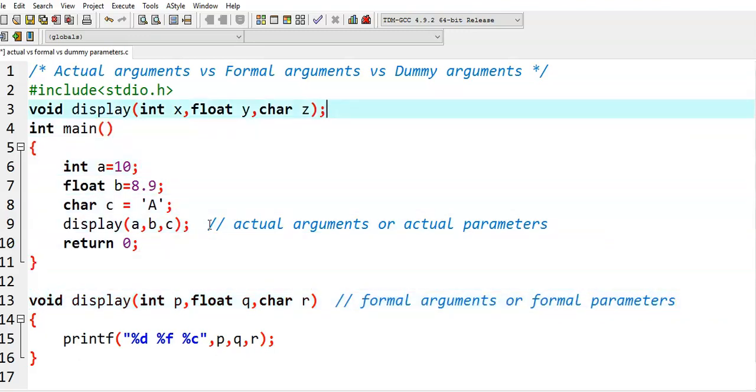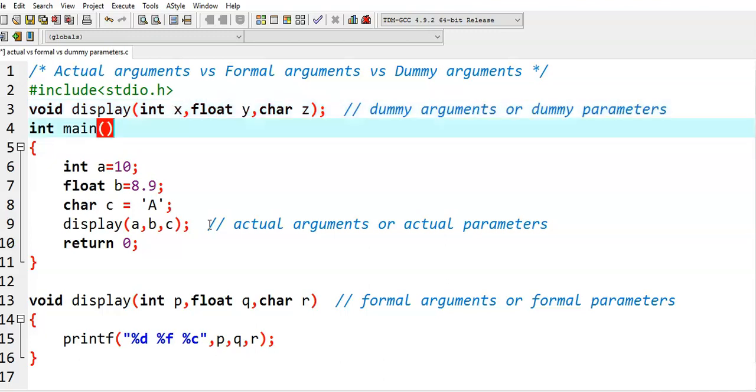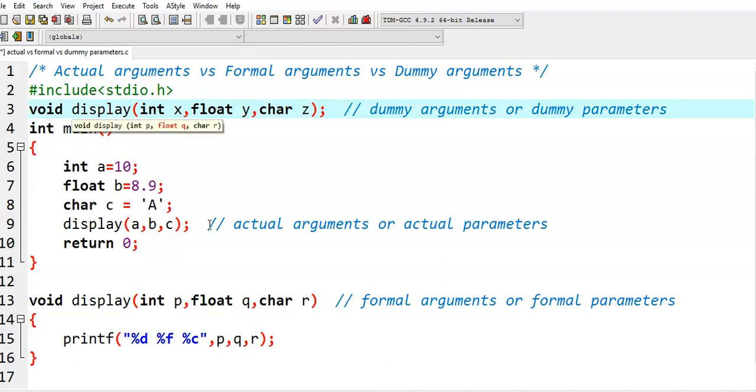And coming to the function prototype, the arguments that are given in the function prototype are called as dummy arguments or dummy parameters. Why are they called dummy parameters? Because they do not get any value. X will not get any value, Y will not get any value, etc. That's why there is no need to specify them also.